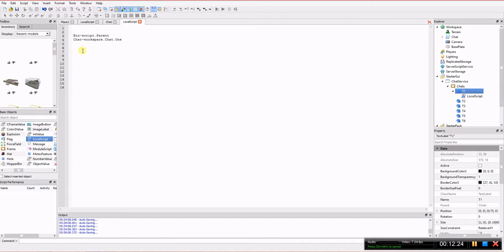Now we can get on to the idea that we want to make sure that this auto updates and doesn't just say the message once. We want to make sure it continuously moves from one message to the next when a player talks. So for this, we would need a loop. So let's do while true do.